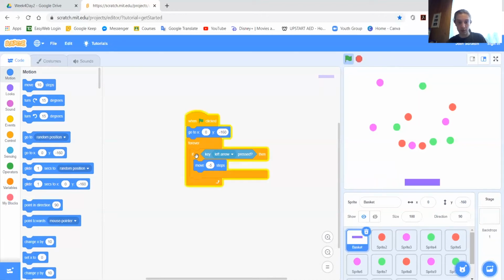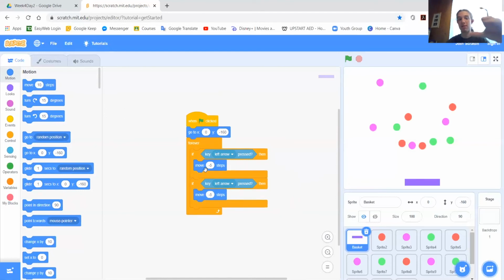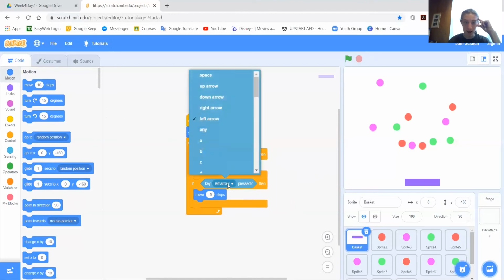To do that, we're just going to grab this one part and hit duplicate. Look at that, all perfect. Put it right below it. And now, ooh, that was inside of it. We got to make it outside of it. Right there, see? You don't want it inside, because then it's doubled up. You want them separate, but both in the forever, not in each other's. It's just like that. Press the little down arrow here.